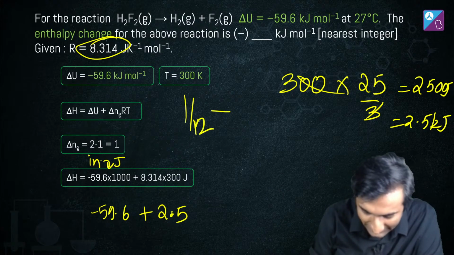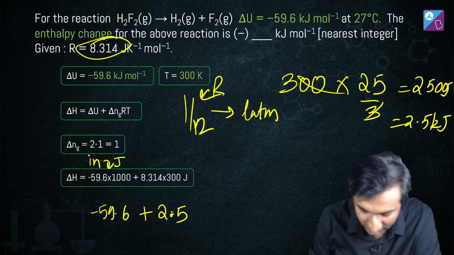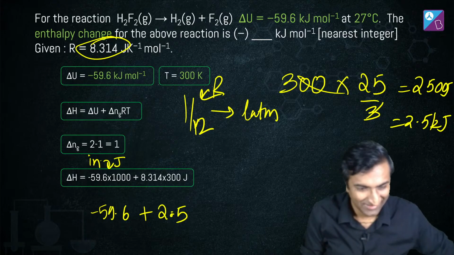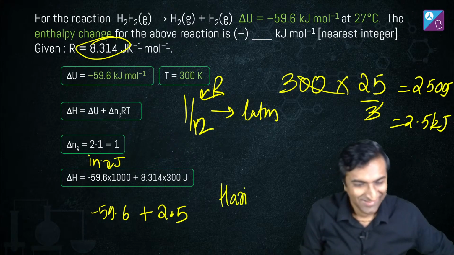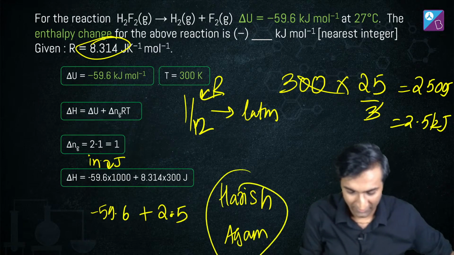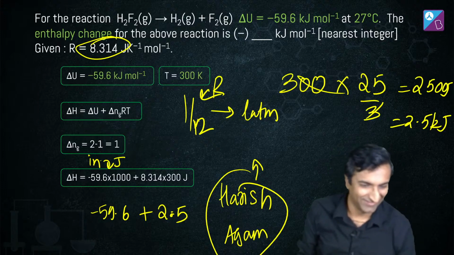And the other constant is in liter atmosphere, the R value is this. All right. Yes, Harish, Agam. Yes, I know what you did, Rec. But good job on doing it quickly. It needs a little fine tuning. It's time to be the Virat Kohli at the age of 35 and not 25.